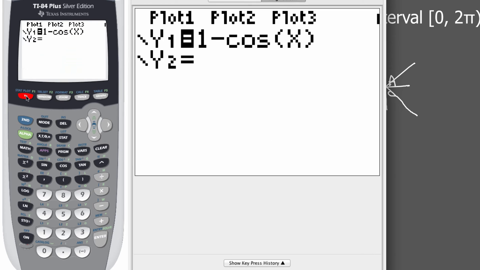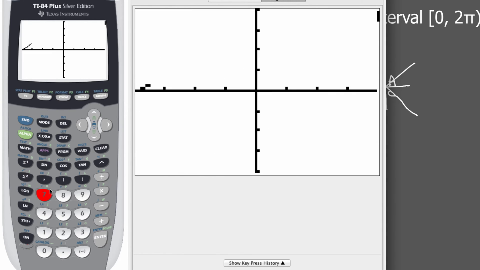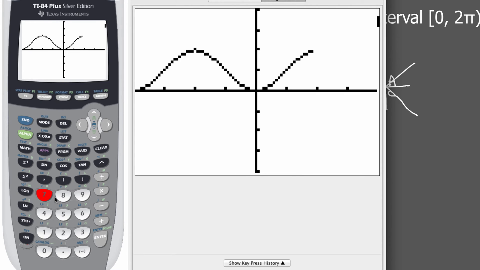Once you're good there, then you're going to go to Y equals and we're going to put in that one minus cosine of x. Now the one half, sometimes people would say put that in Y2, but I'm actually going to leave that blank because we're going to take advantage of this VALUE feature. But since one half is just a number, I'm going to leave Y2 blank. Now hit ZOOM and then number seven.